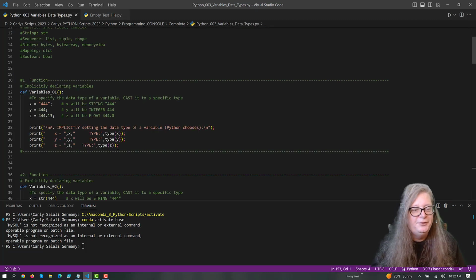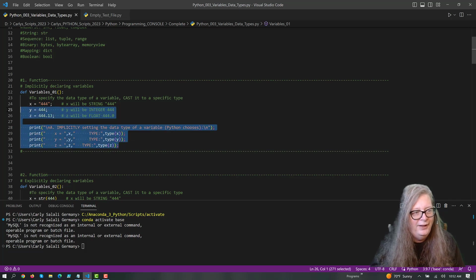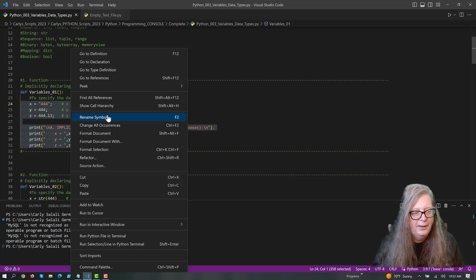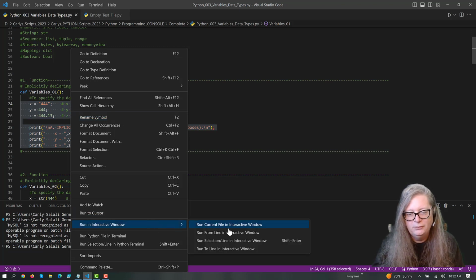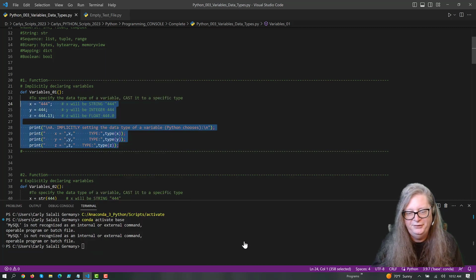There's also something else you can do in Python. If you highlight a selection of code, such as in this function here, I can come down here and say run an interactive window. And now I'm going to say run selection.